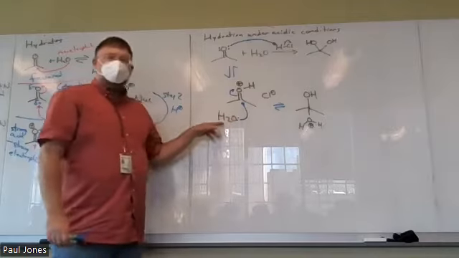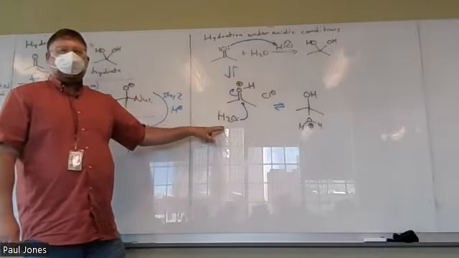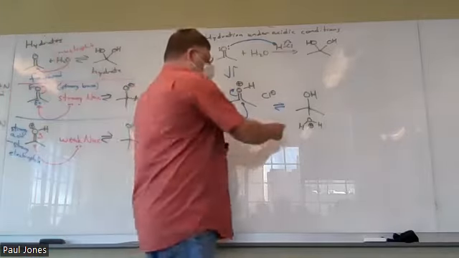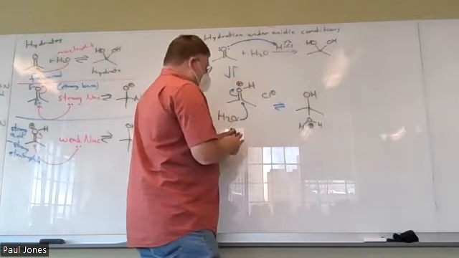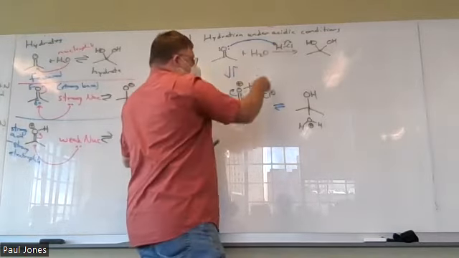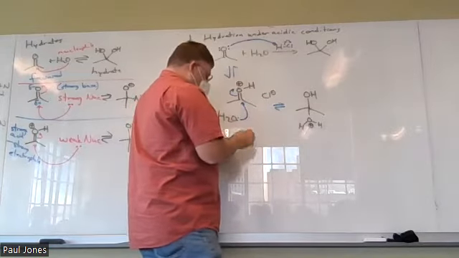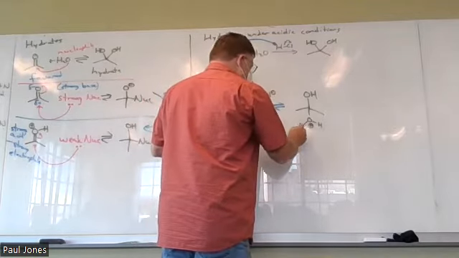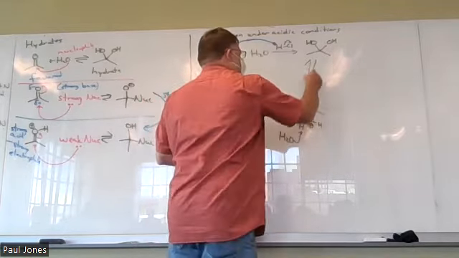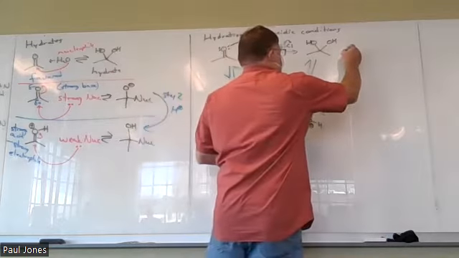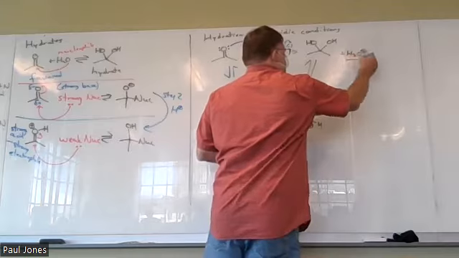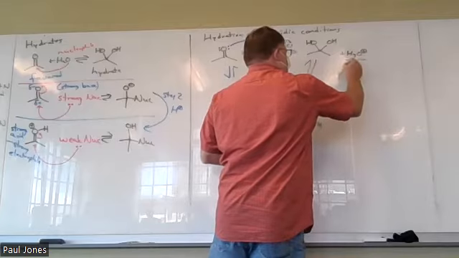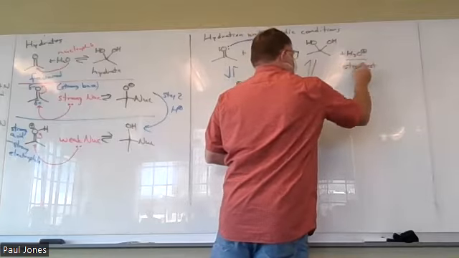Water attacks here, there's nothing to pull this proton off. You don't have a base to pull this proton off. Protons never just pop off molecules. Right? Something has to pull them off. So now you're here, and I don't care what you do, like to regenerate HCl, you have chloride grab this proton. In reality, what would happen is a second molecule of water takes that proton. And that would also produce H3O+. Remember that H3O+ is the strongest acid you can have in water.